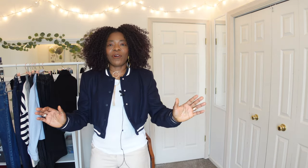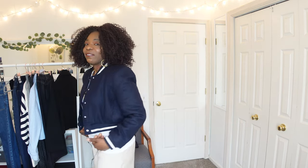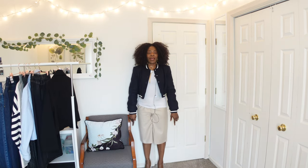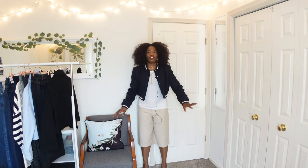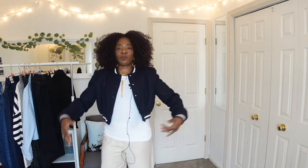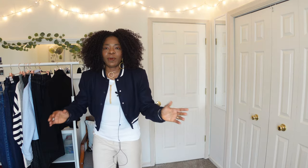The first item from this Zara try-on is this bomber jacket I'm wearing — it looks like it's sold out online, but my local store had it. I really love the bomber jacket. I've styled it here with heels and Bermuda shorts. The shorts can transition — I wear boots under them in winter and spring, and shoes like I'm wearing now. I can style the shorts several ways, but the video is about Zara.